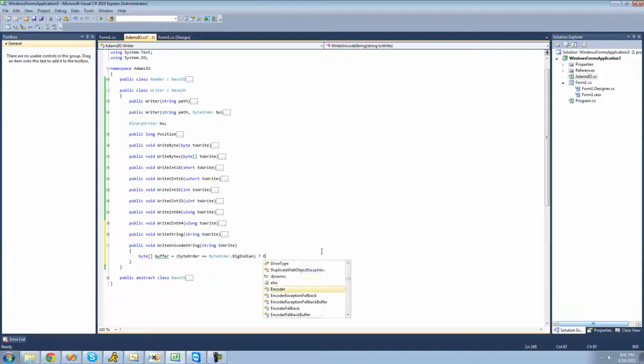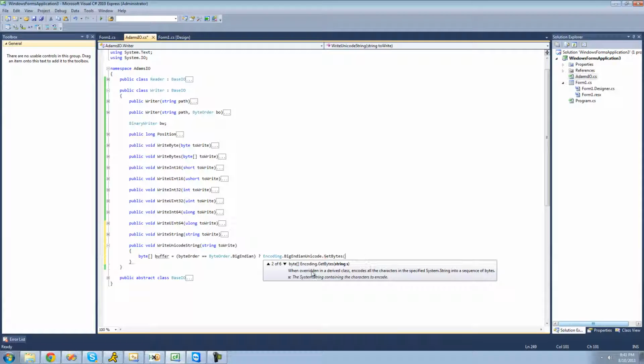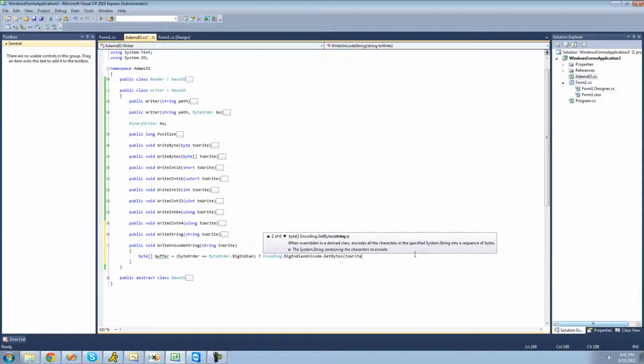So we're just going to say Encoding.BigEndianUnicode, since it will do this if the byte order is big endian. And then instead of getting the string, we're actually going to want to get the bytes from the string. So we're just going to pass through the string that we want to convert into Unicode bytes. And that would be this toWrite string right there.